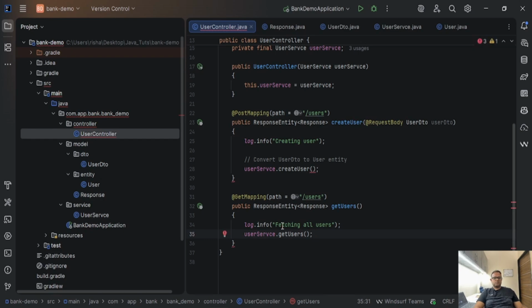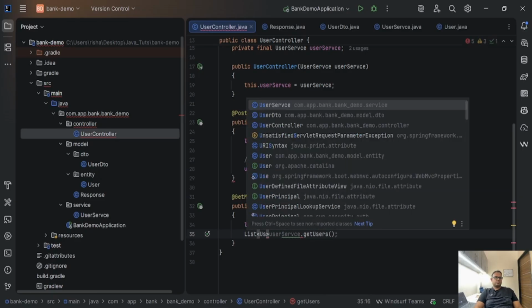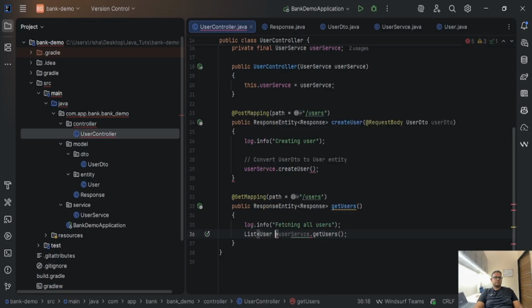So this is basically giving us a list of all users who are basically registered now.